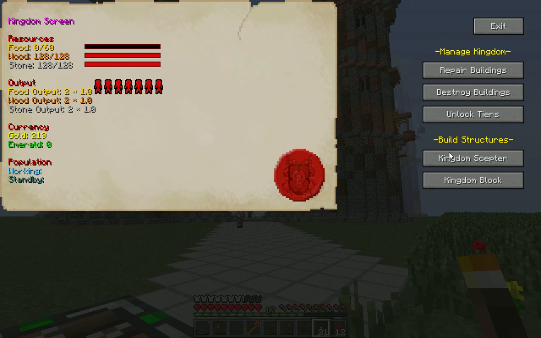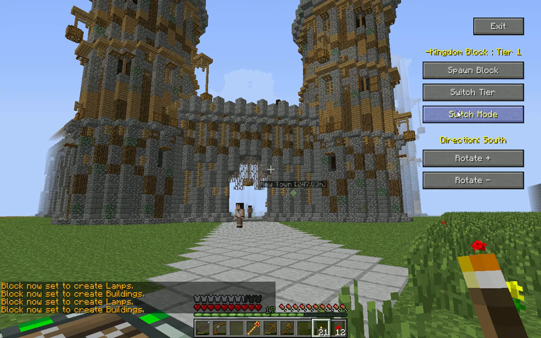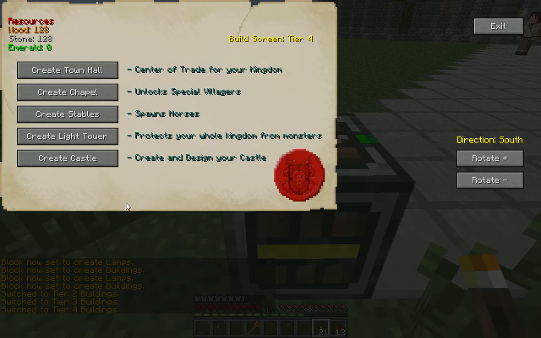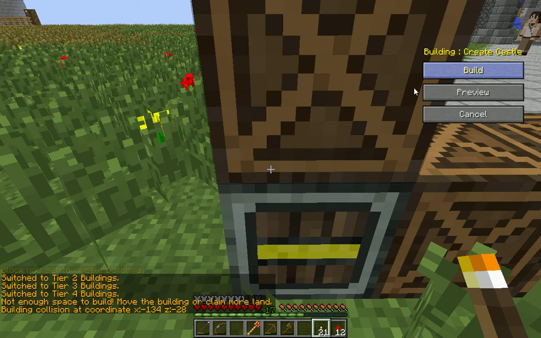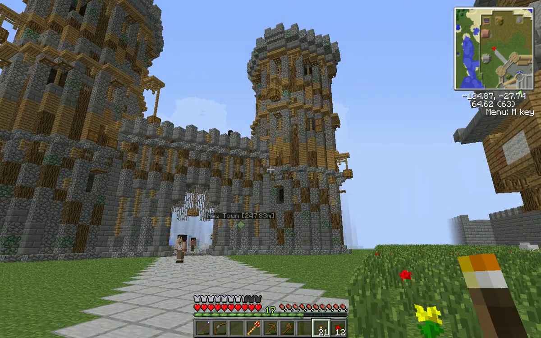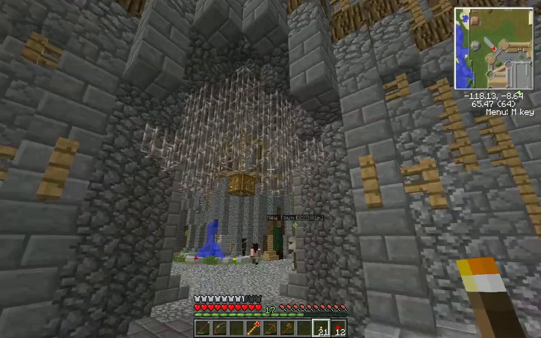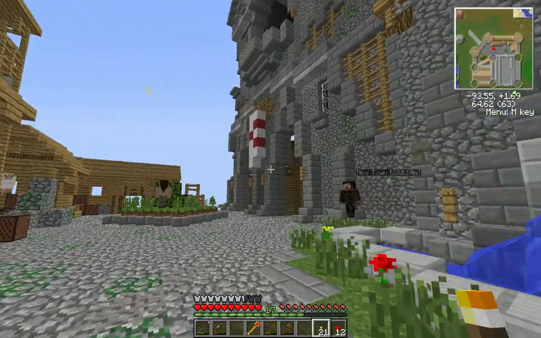Let me see here. Okay, kingdom block. I believe it is... Wait, what? Oh, my bad. Go. Easy peasy. Okay. Build. Not enough space to build. Move the building or claim land. More land. Building collision at coordinates. I'm not sure if it is done or not. I'm really not sure if it's continuing. I'm assuming that it's not since I'm not lagging.